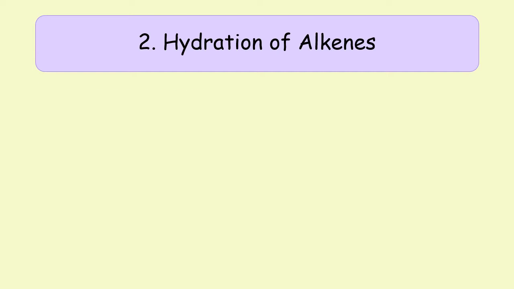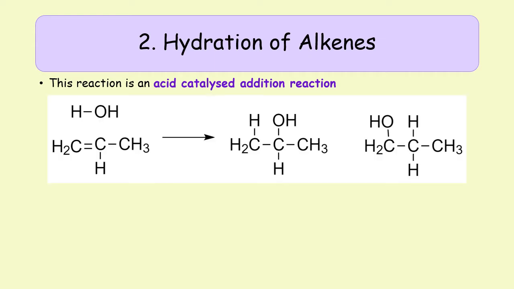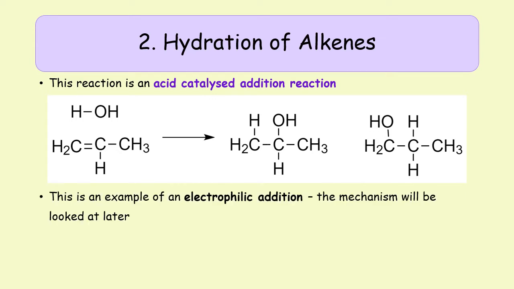The second way in which an alcohol can be made is a reaction you learned in National 5, the hydration of alkenes. Now, the hydration of alkenes is an acid-catalyzed addition reaction. So what you have is your water reacting with the alkene, and because the alkene is not symmetrical in this case, you can get two possible products. So where you have an alkene, remember the hydrogen will add on to one carbon, the hydroxyl will add on to the other carbon, or you can have them switched around. So if the alkene is not symmetrical, you will get two different isomers forming.